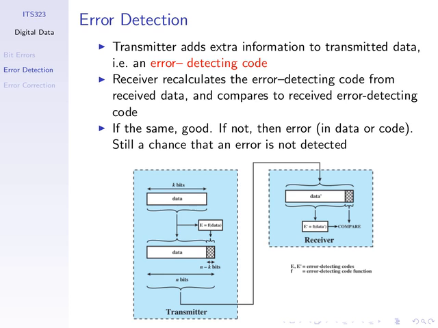So the idea is to choose a function such that if any of those bits have been altered, we transmit a sequence of bits. If the bits received are different from what is transmitted, then if we apply this same function, the result will be different from what's received here. So we need a function such that if some of the bits have changed, applying the function will give a different result than what was received. Let's go through an example to illustrate this in some more detail.